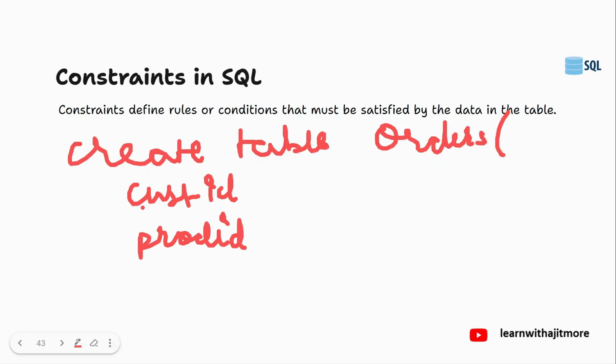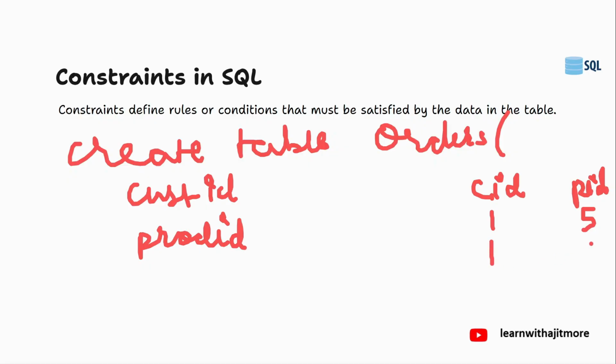Now combined primary key means what? If the customer ID repeats, the product should be different. If the product ID repeats, the customer should be different, but both cannot repeat. Like this: customer 1 has placed an order for product 5.